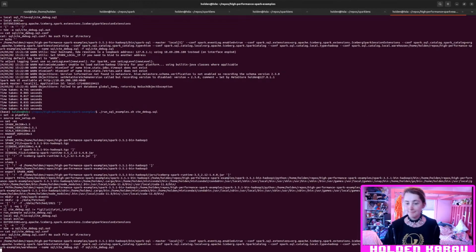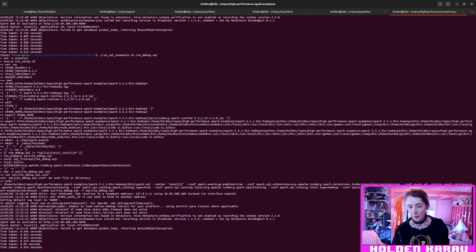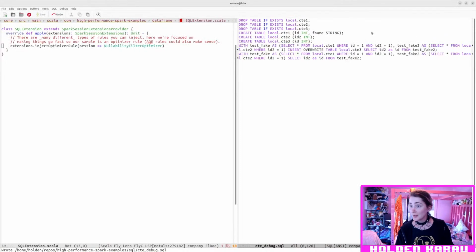Run this. Fantastic. Okay, we've reproed it. I'm super stoked. So what we can see here is that when we don't use insert overwrite, we get the query error as expected, but when we do have it, we don't get it as we should.